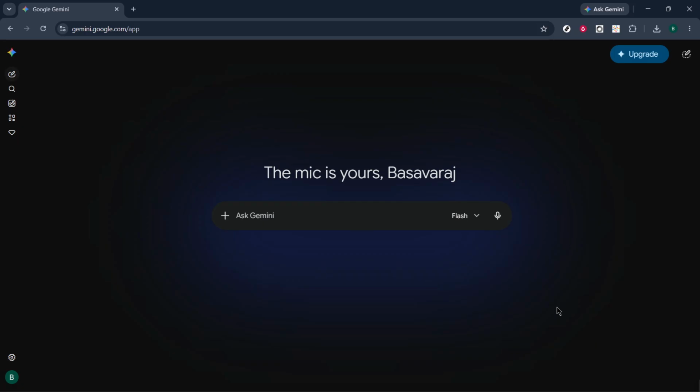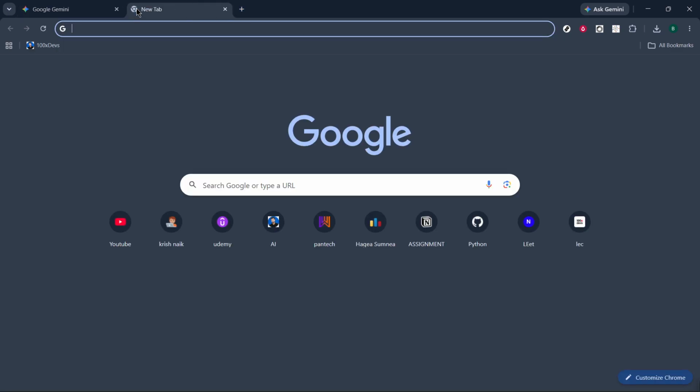Uninstalling an app like Gemini can seem a bit daunting if you're not familiar with the steps, but I promise you it's quite straightforward. Whether you're using it on a desktop or a mobile device, I'll guide you through the process step by step. First, if you're using the Gemini web app on your desktop or through Chrome, the removal process is really simple. You just have to follow a few quick steps.